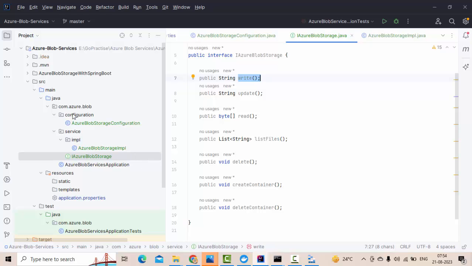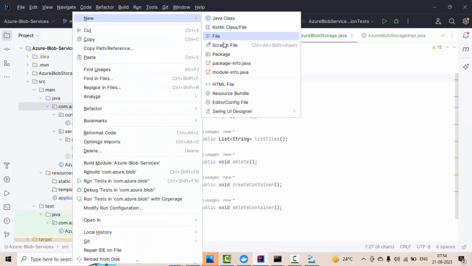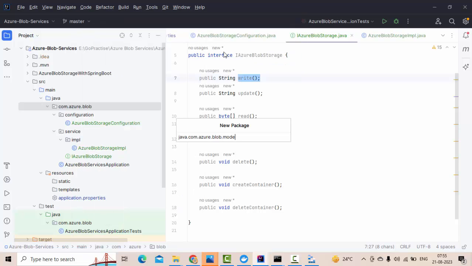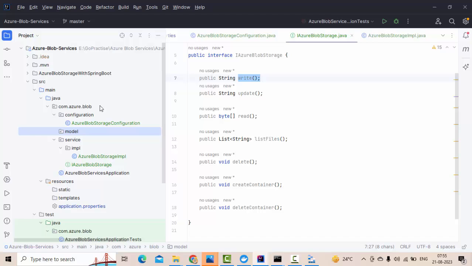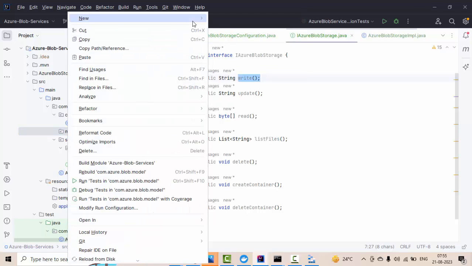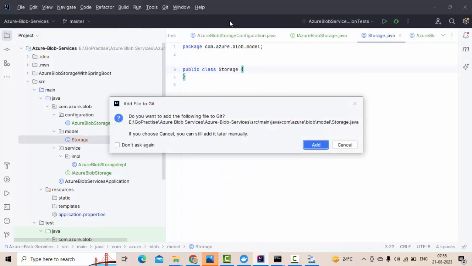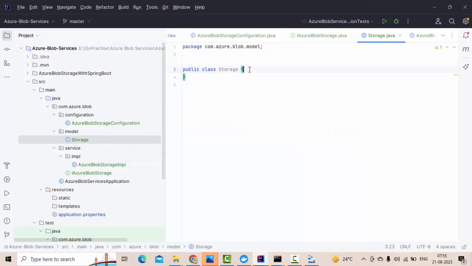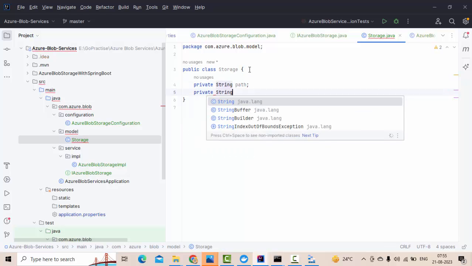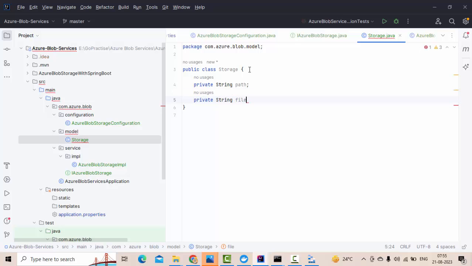So for all of them what I will do is I'll create one POJO class inside a model package. Storage POJO, or else you can keep Storage directly. This is going to have private String path, private String fileName, and the data inside that.